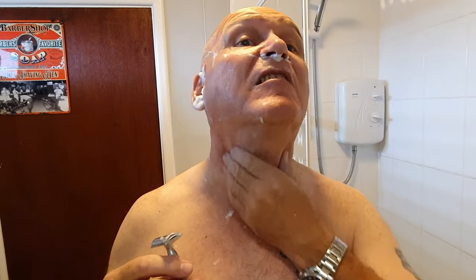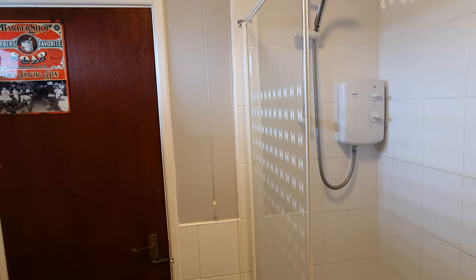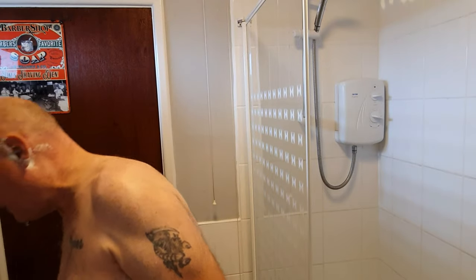There we have it, that neck. Ooh. Now it's BBS. Spoke too soon. Now it's BBS. Right, shower down for the rinse. It'll just take a while to rinse the loads off. Better now after that shave. Much better. A little bit better too.